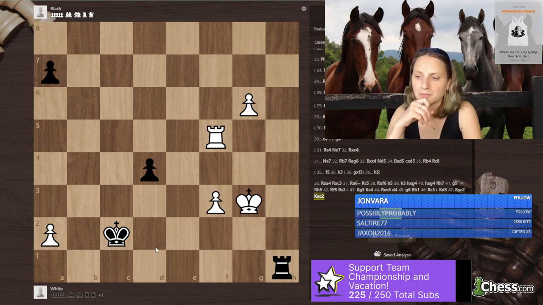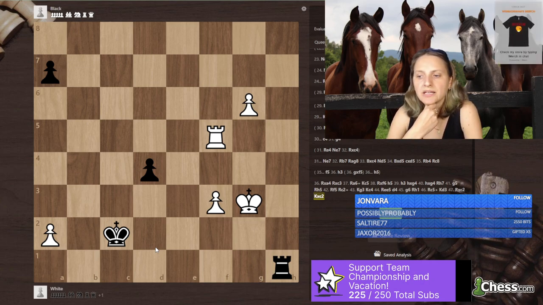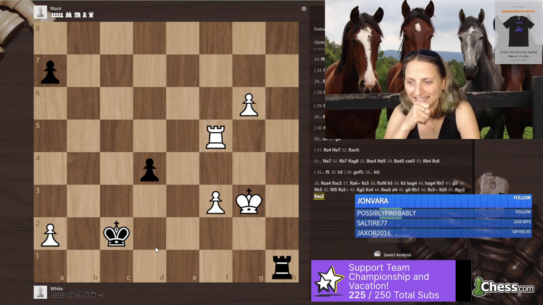Okay, how to make a barrier? How to make a barrier? Stream title, guess.